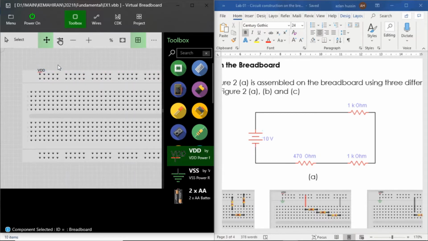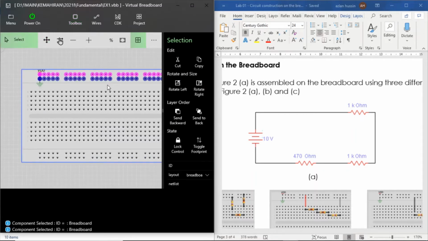Our first construction is just to make sure you know how to construct the circuit from schematic diagram to the breadboard. So forget about the actual voltage value here. Then we just put negative here.